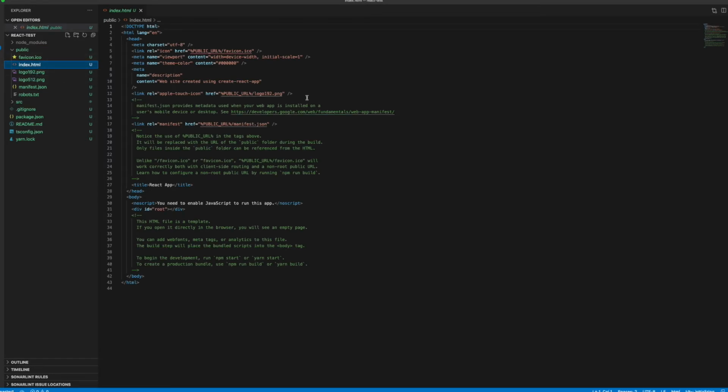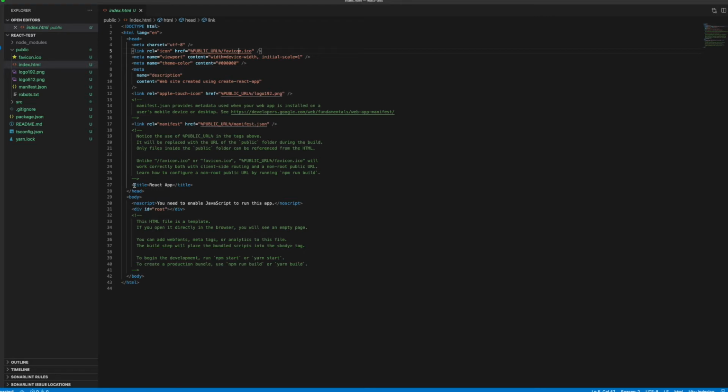So in this index.html, as you see, we are using the public URL and the logo. Also, we have the public URL for manifest.json, which is here. The logo192 is here. And also we have the favicon.